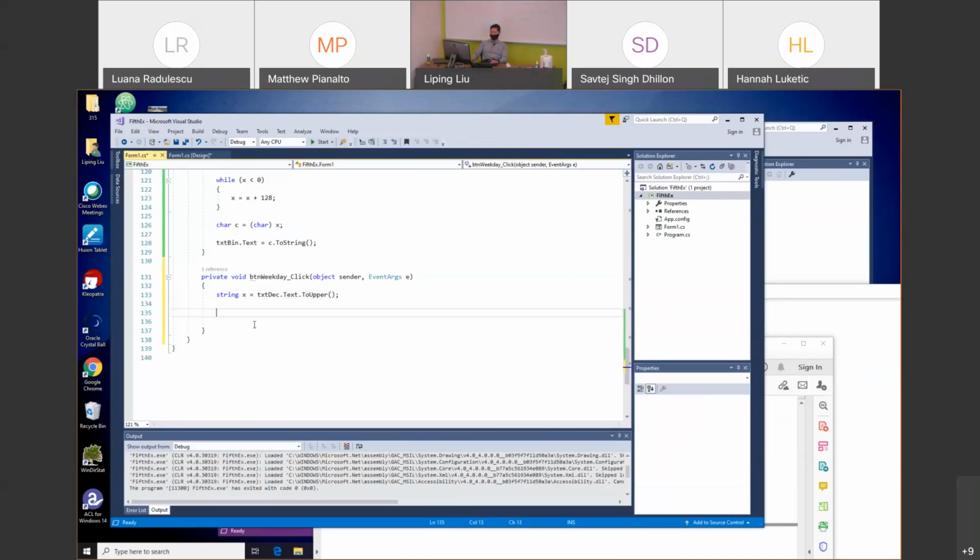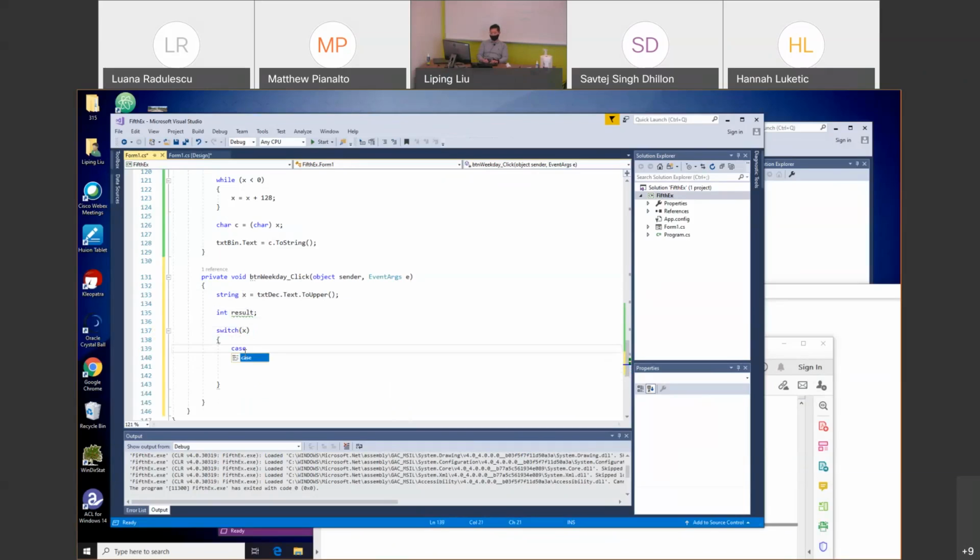Now basically we would be writing many if-else statements. So if x equals Sunday, then result equals 0, right? So I'm going to declare an integer result. And then instead of if-else, I'm going to use switch, and switch based on the value of x. This is curly brackets, and now you list all the cases inside.